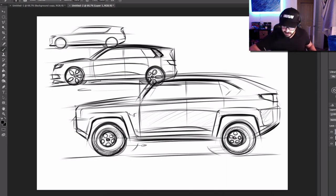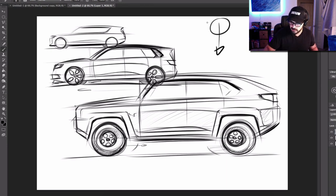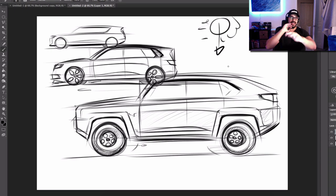They look flat, basically. There's no life to it. So what you want to do is think about the light source coming from here. This is where the light is, this is the sun up here. So all the edges that are facing away from the sun, that are kind of hiding from the light source, are going to have a thicker, a larger thickness to them. And that just makes sense because they're in the shade.